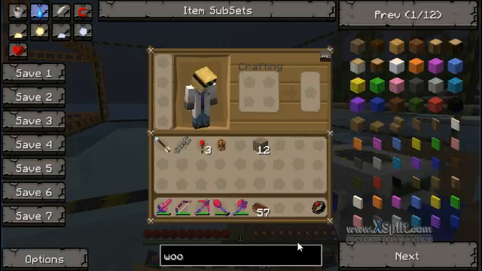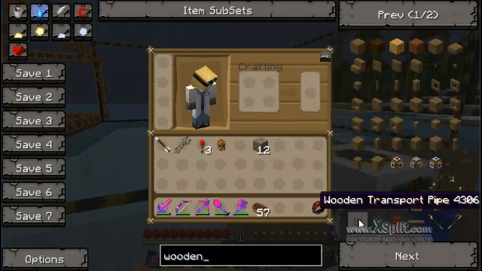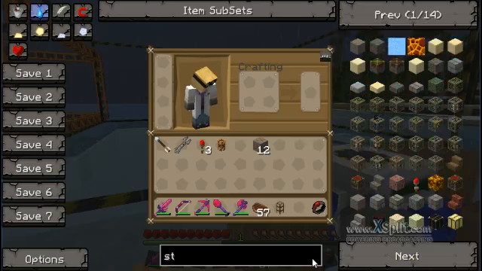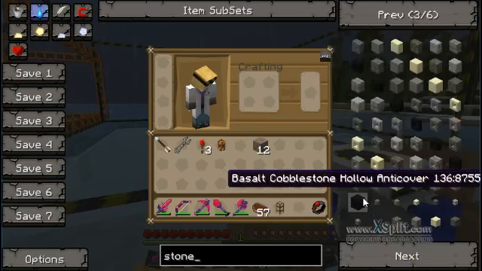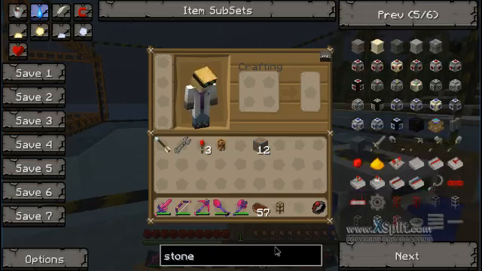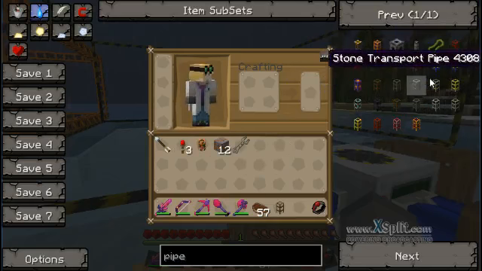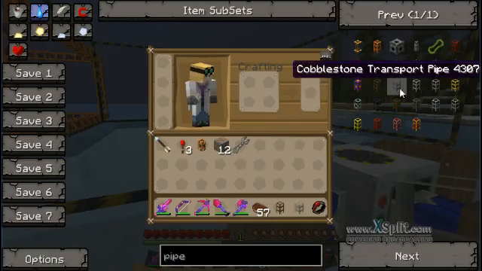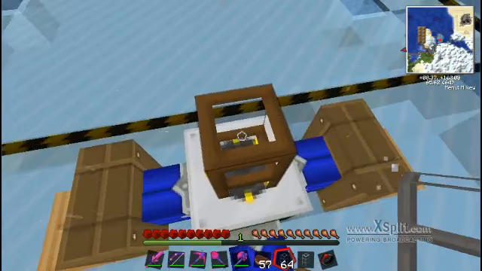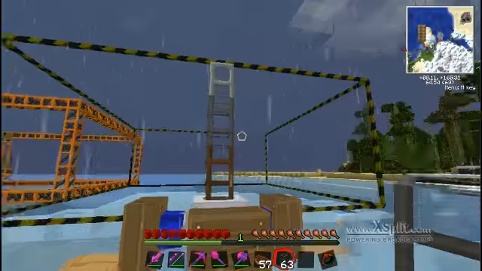Wood. Good. Okay, so let's do this. Are people talking loud? Low. Not that. I need stone. So, get this. And I need to do iron. Good, perfect.